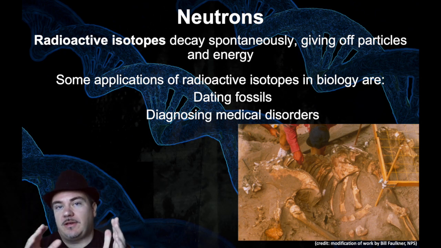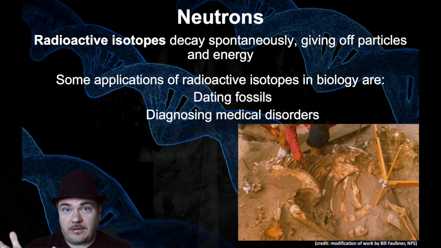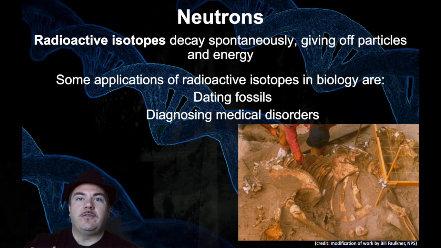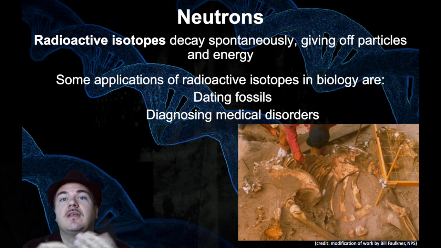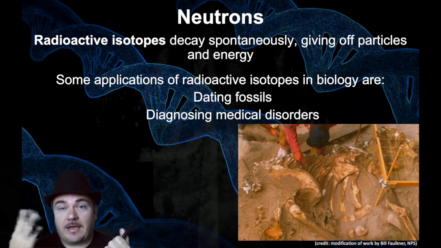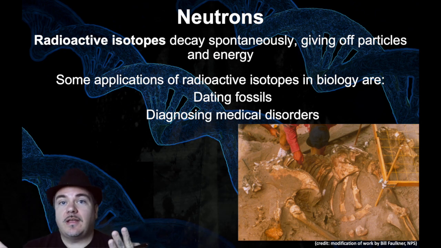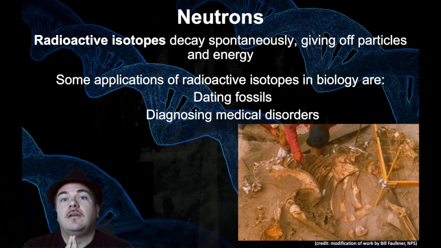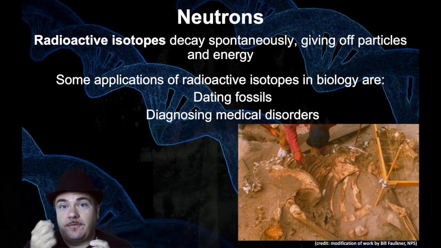Well, the reason is, and we'll learn in much greater detail in a later chapter, your cells need energy for everything they do. Obvious things like moving muscles require energy. Less obvious things like thinking actually require a lot of energy. Even less obvious things like building DNA or building proteins require energy. So you need energy to do all the work that your cells need to do. Where do you get that energy from? You get it from the food you eat.